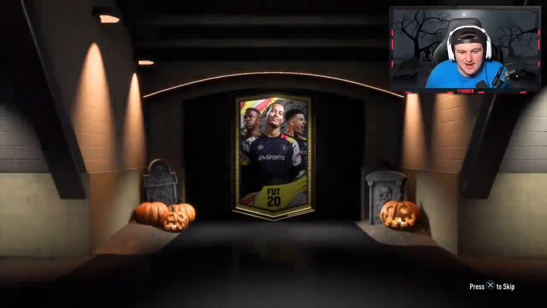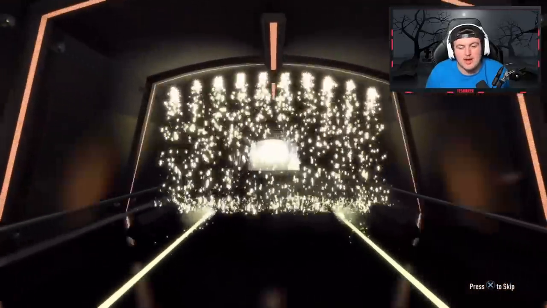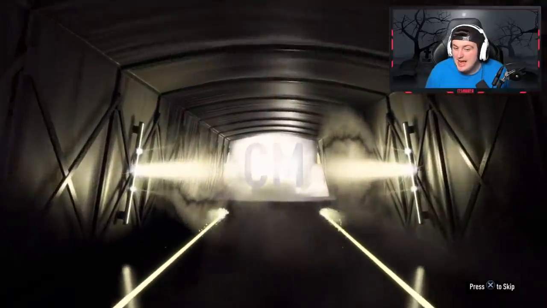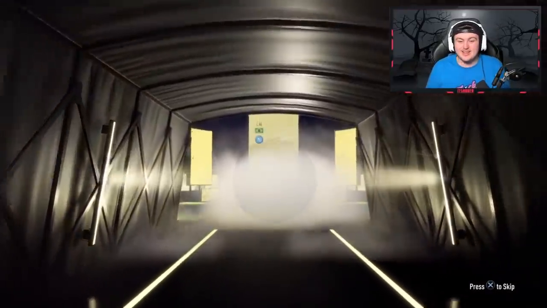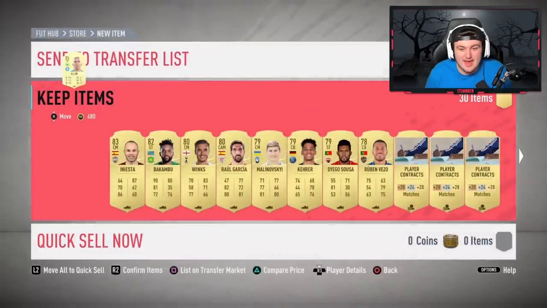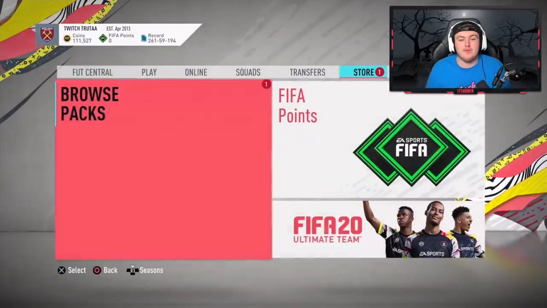Second rare mega pack now is going to be something again. What's this going to be? Not a walkout, sadly, just a board. Brazilian center mid, Allen. Hey, that's solid. That's like 40k right there. Really good. Some good rewards right now, I think. Very, very good. 85 Allen there. Not too shabby. Store the rest in the club. Really, really solid from Gold 2.